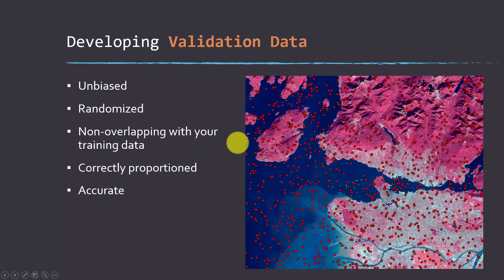This is something not everybody does, and there's some debate over this. But correctly proportioned means that if, say, you're doing a classification problem, you should represent the proportions on the landscape. So if only 20% of the area is grass or herbaceous, then 20% of your data points should be grass or herbaceous as opposed to more or less than that. Full randomization should approximate that because the percentage of the area is directly related to the likelihood of it being selected, a pixel in that class being selected.